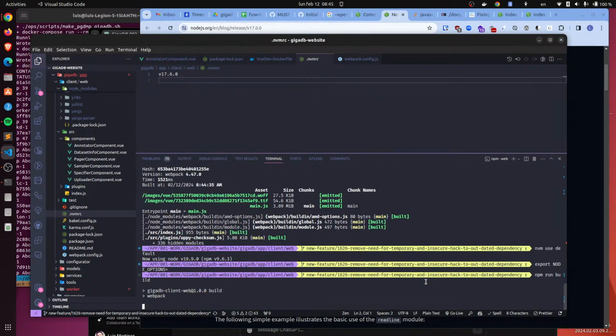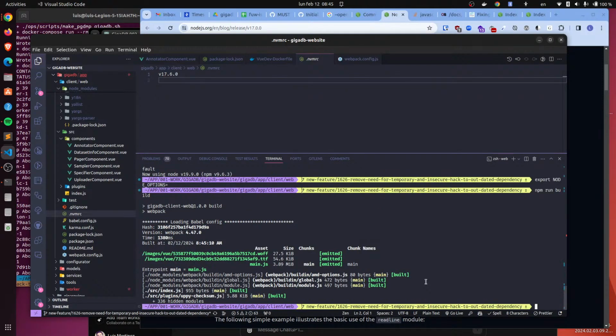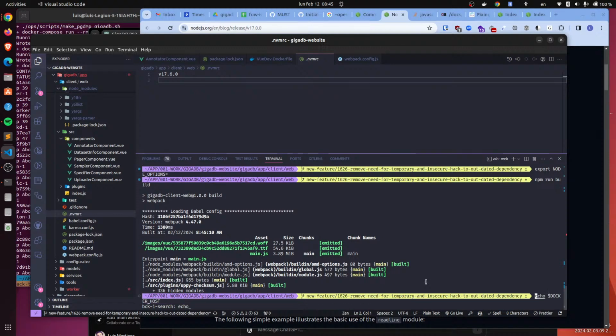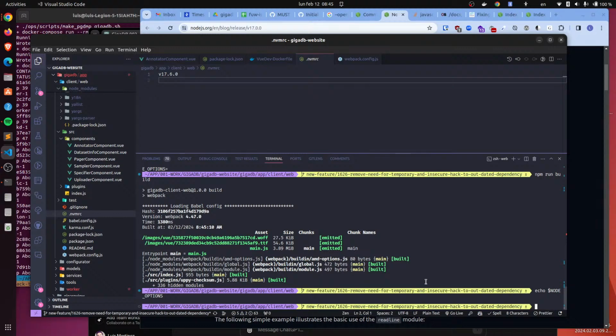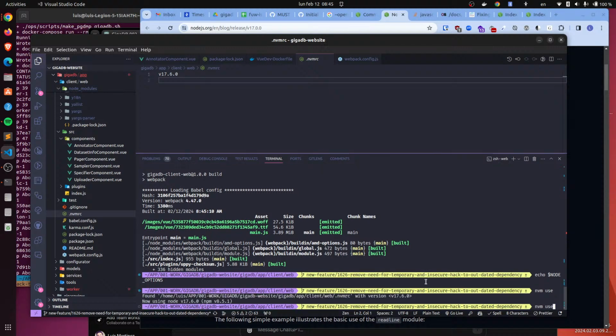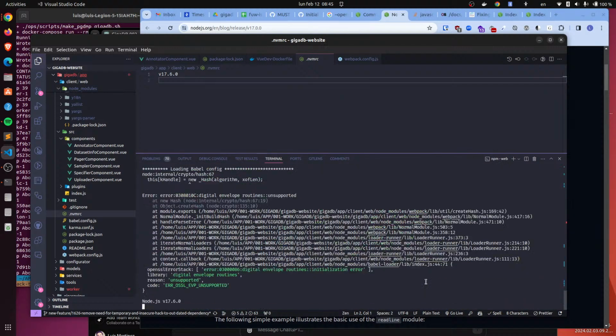I guess I can do that. Let's check. Yeah, it's fine. So this works. And if I do npm use and run the same thing again, it fails. Okay, so I need to upgrade Node.